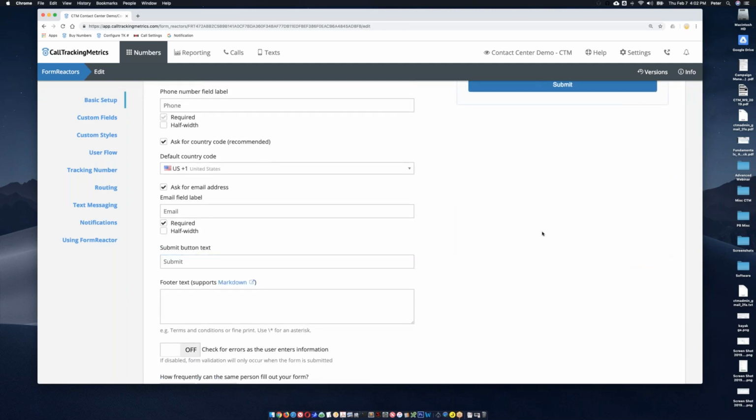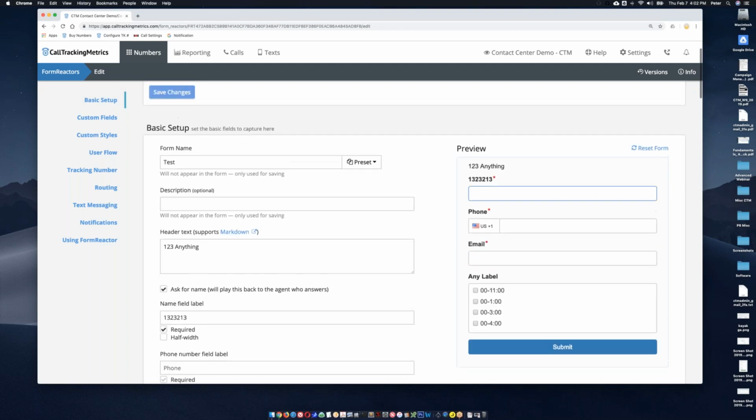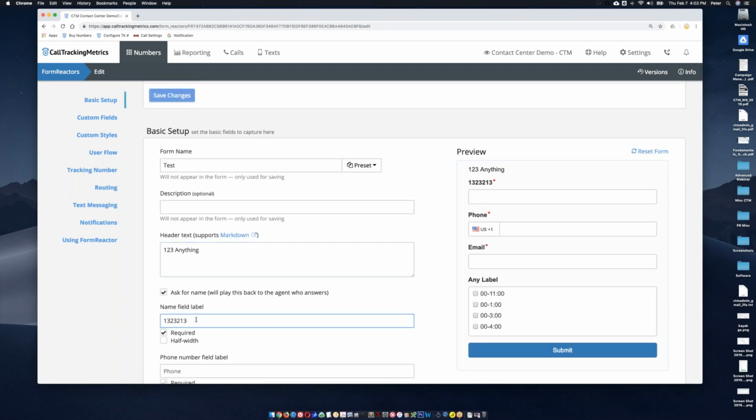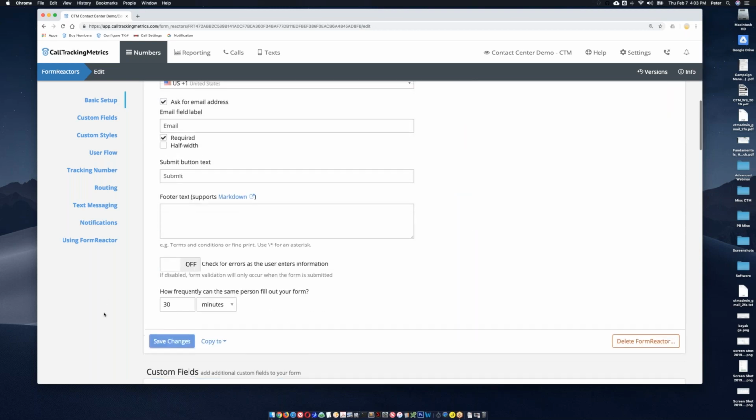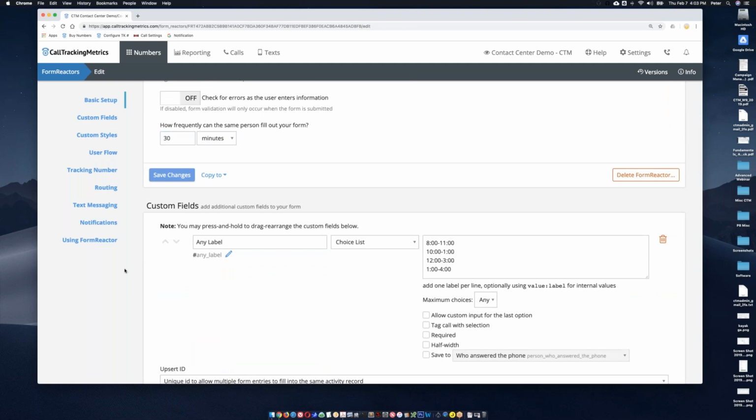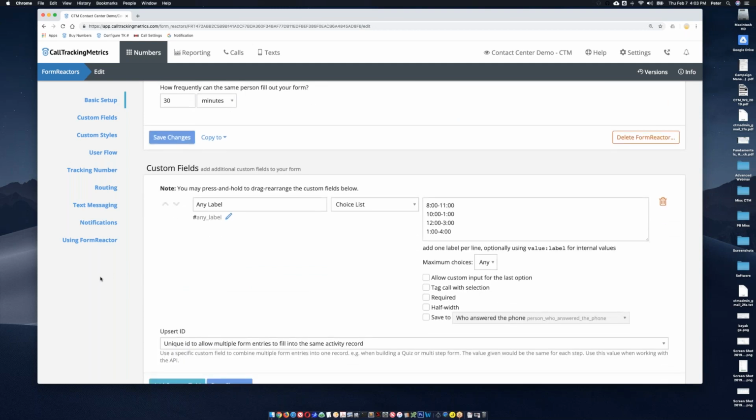As you build it out and you save changes, this form that you see right here is a working form. So whatever you do when you're building this thing out, test it. Whatever you put in here is going to end up in the call log, just like an actual form that lives on your website. So if we come down here, again, most of the fields are already defined. How often do you want to give somebody the opportunity to submit this form? Hey, there's some fields in this form that I need, but you haven't provided for me. You can create additional fields through our custom fields.